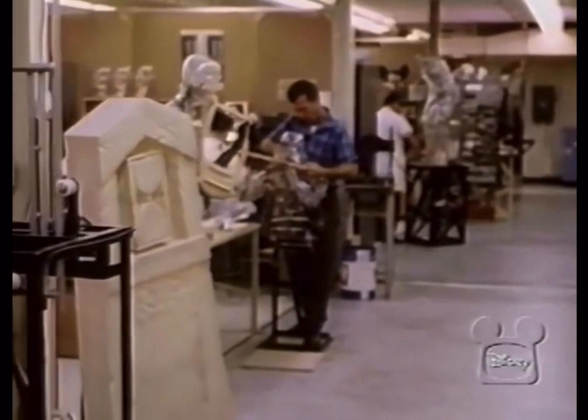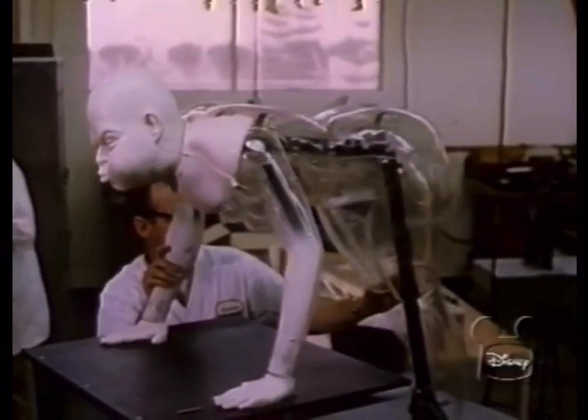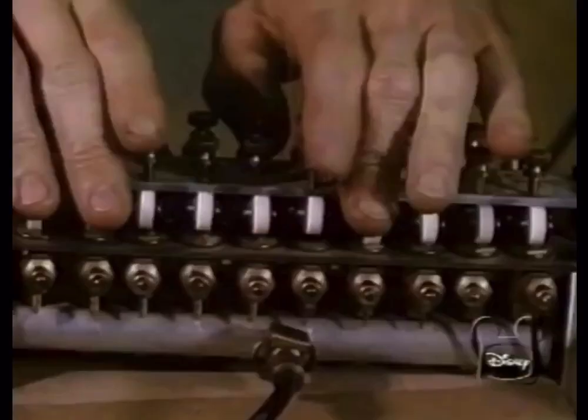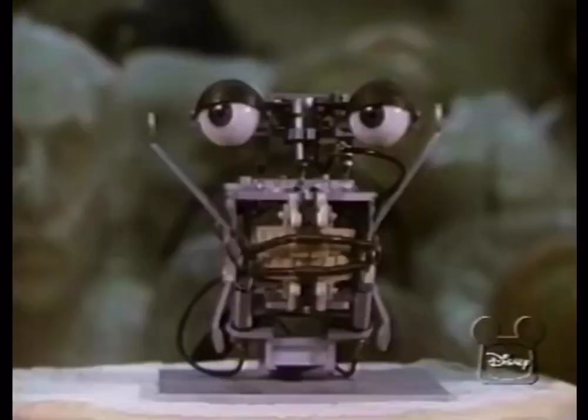Some of the ethereal inhabitants were much too shy to be seen by mortals, and mechanical substitutes had to be devised to make them visible. What you are seeing is a man operating a machine that activates the mechanical features of this head. Or is it the other way around? Well, whatever it is, it seems to work. At least, I think that's what this fellow is trying to tell us.